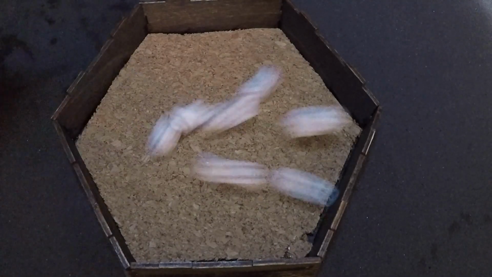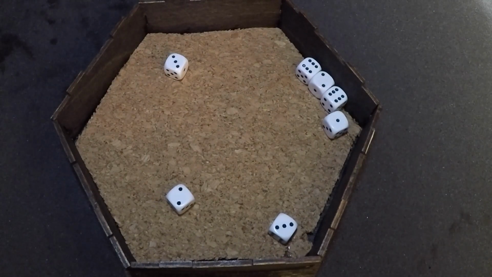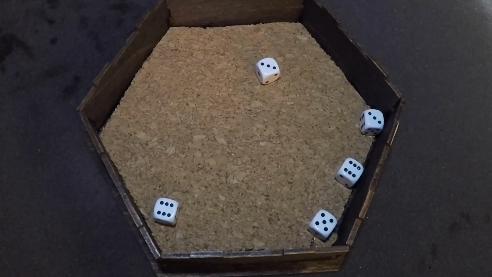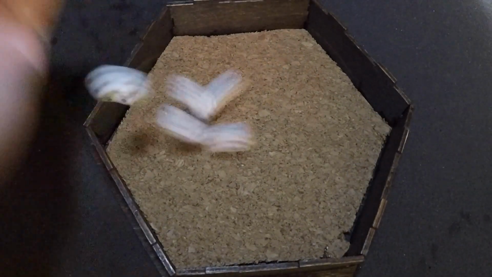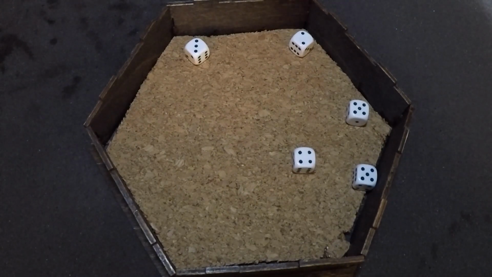7 attacks, hitting on 2s, rerolling 1s. Wow! Getting 4 rerolls, luckily, and only 3 hits. Here's the 4 rerolls. Getting 3 more hits for 6 hits total. Strength 7 versus Toughness 5 means wounding on 3s. Getting 5 wounds. 5 3-up invulnerable saves. And of course failing 1. So the Canoptic Wraith is finished off.